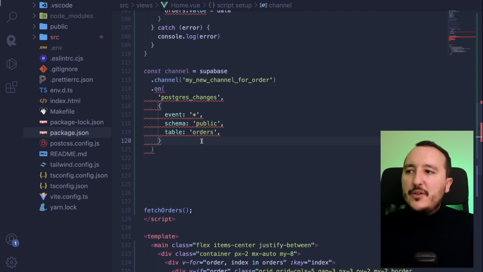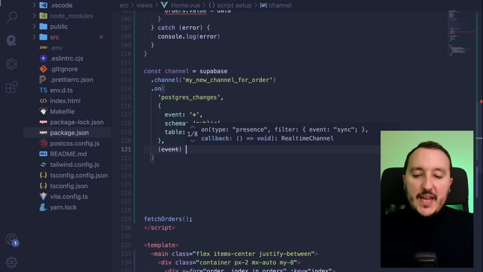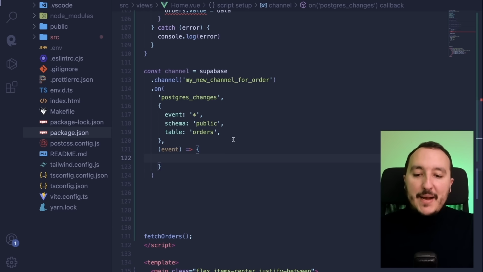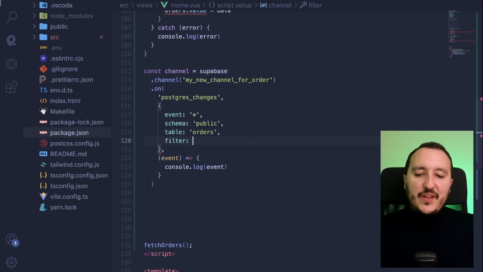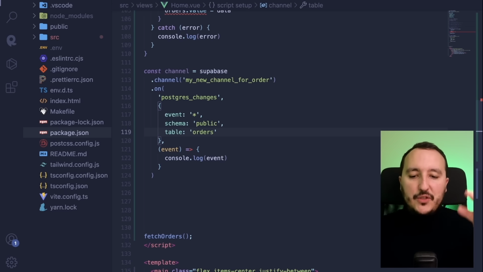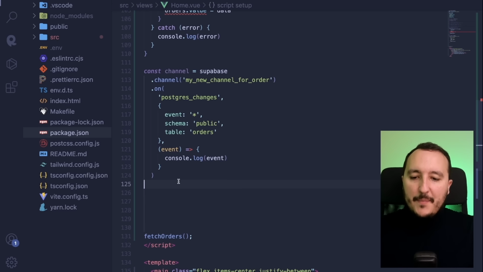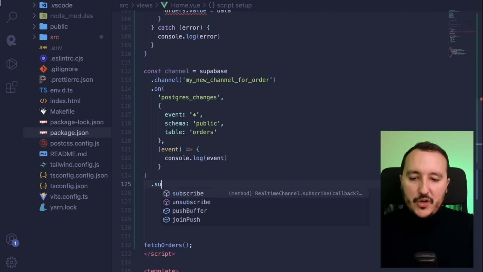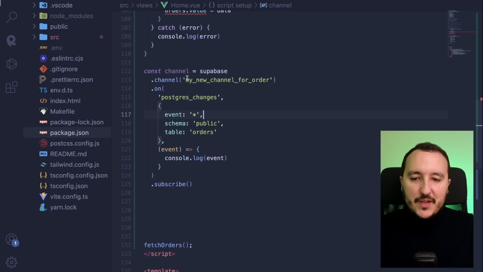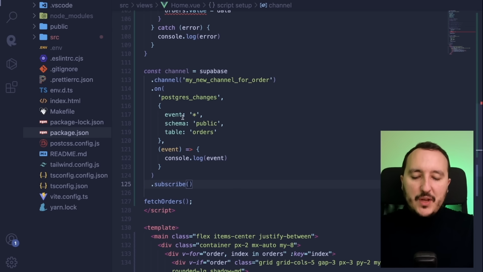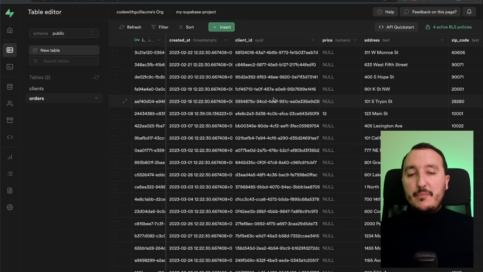So right now it's on red because the last argument will be a callback, a function, and this is where I'm going to catch my event. So I'm going to console log my event. Last thing, if you want to put a filter, you can put it here by typing filter is equal, and here you can type your filter. So you got equal, you got LTE, etc. Me, I don't want that. I want to get back the changes here. At the end, what we need to put, of course, is .subscribe, which is a function. So now when we're going to have changes, what's going to happen is that we are going to console log the changes here. But before, we have to enable this real time.